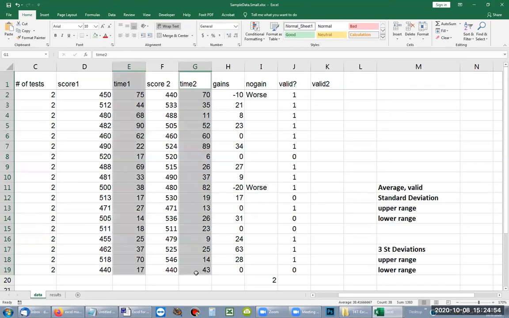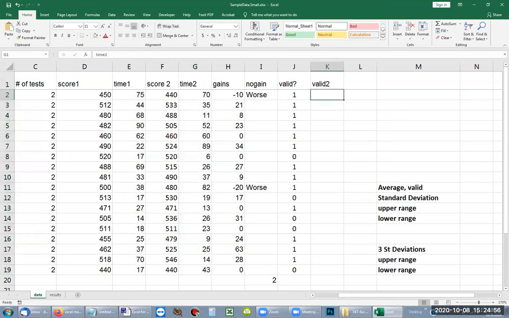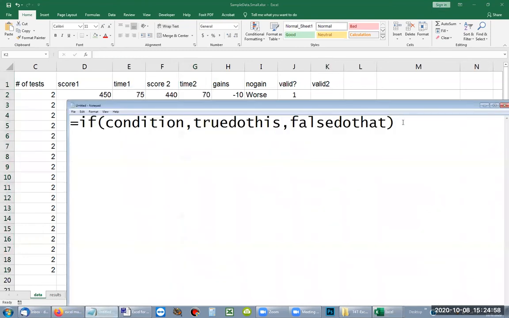So we need to use a little modification of that, just like we did with average. We did equals average, but then we also did average if. We had a little modification. Here we did if. Now we're going to do something called ifs. IFS.